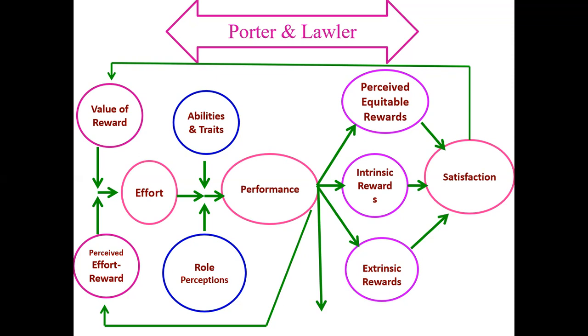So all these rewards are going to give a kind of satisfaction. This expansion by Porter and Lawler also helped in identifying the factors that affect the rewards, and the performance, efforts and the kind of reward that is going to give a sense of satisfaction to the employees. So these theories help in identifying the personality of an individual and also the expectancy they actually have with regard to organizational functioning.